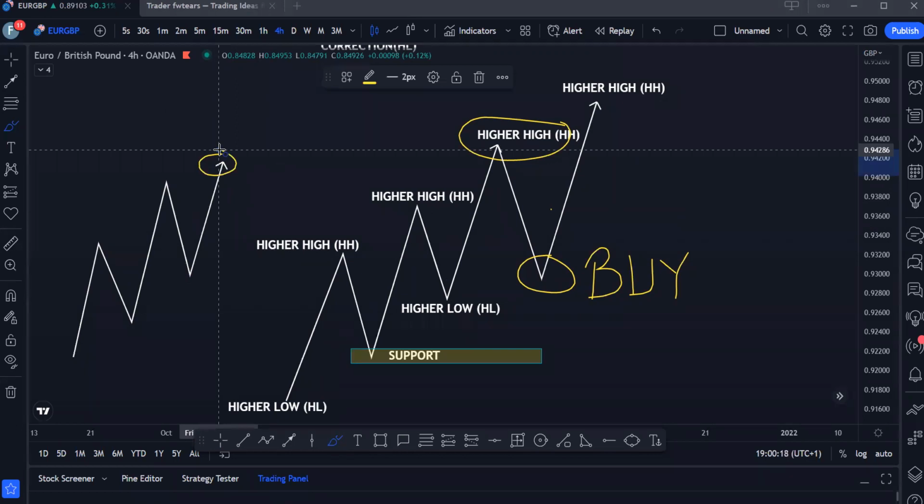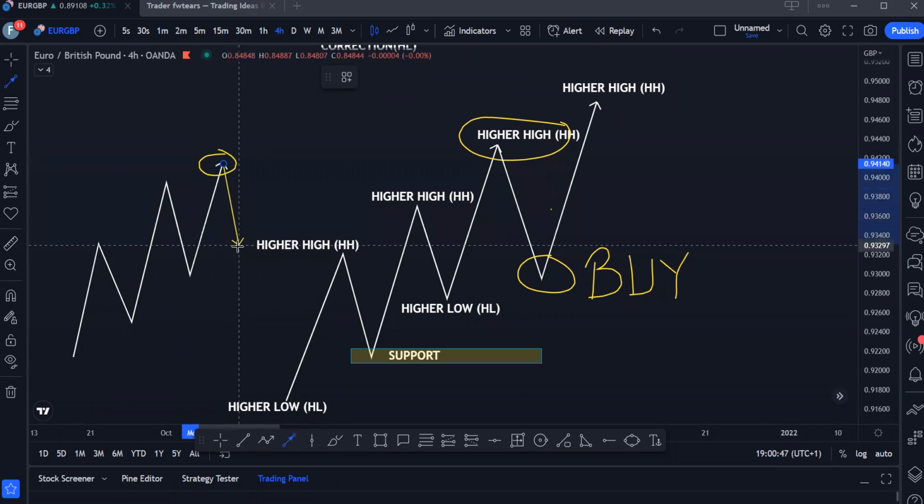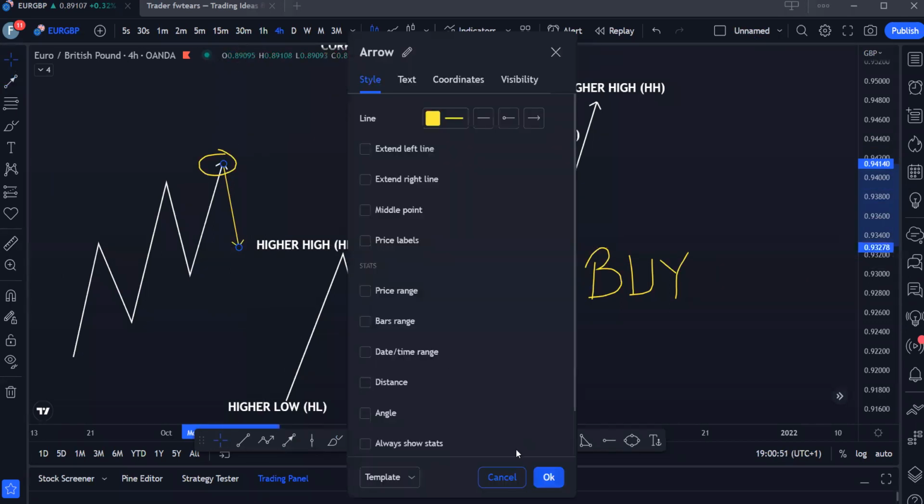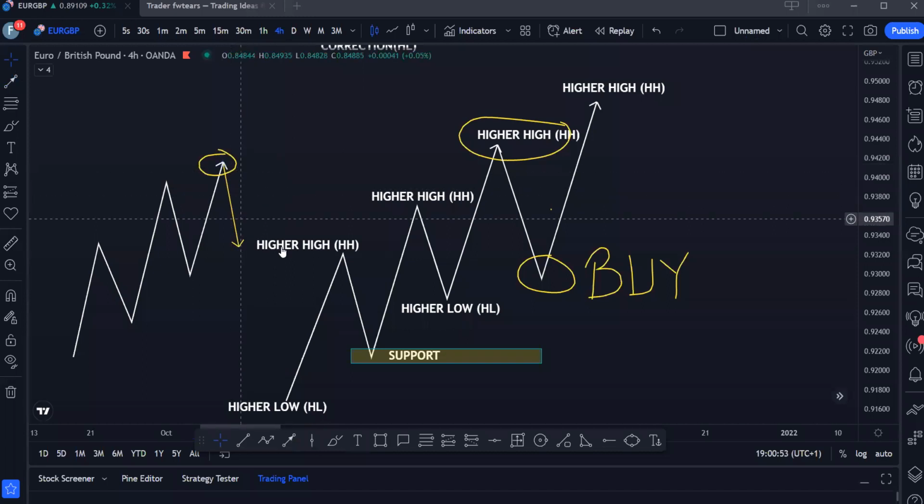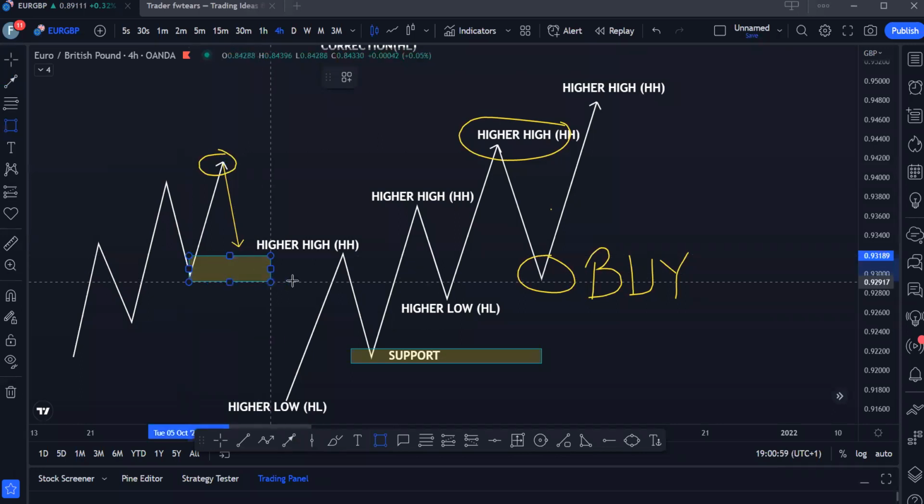And what do we do in a bullish environment, in an uptrend? We buy, right? But we just don't buy at any place. The right place to buy is at a higher low. So if you see that price is at this point, what you want to wait for as a smart forex trader is for price to correct. You have to be patient to get the best trade. You wait for a correction, and that correction, you want it to get into a support.